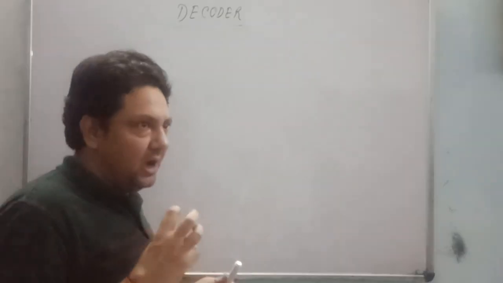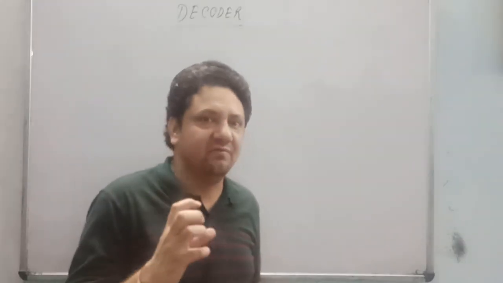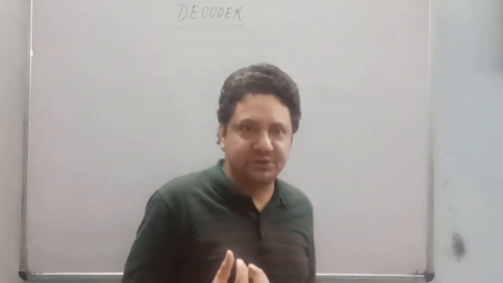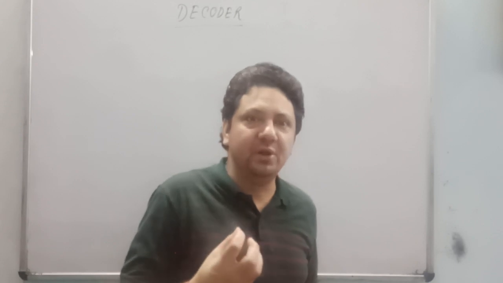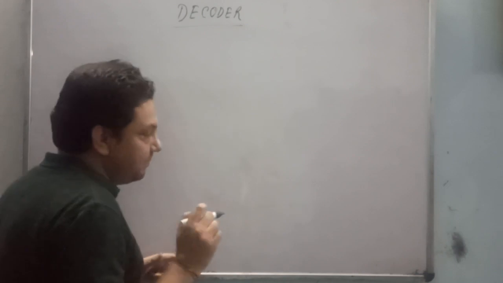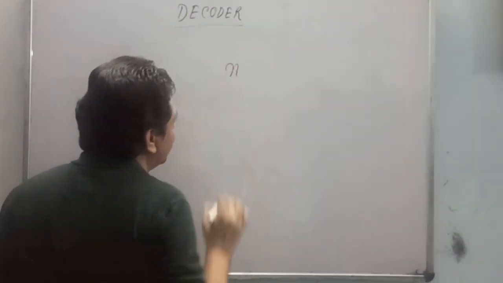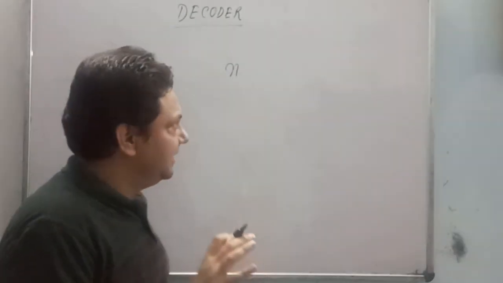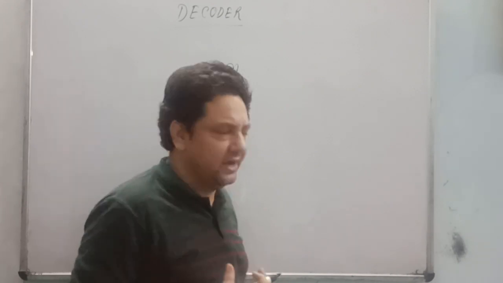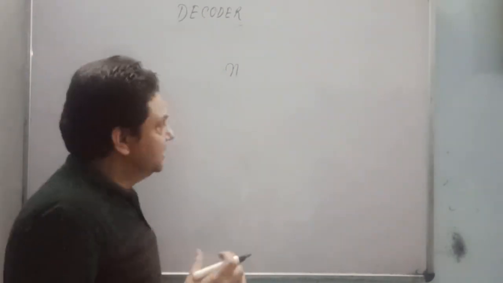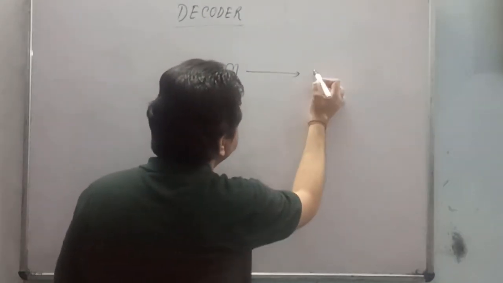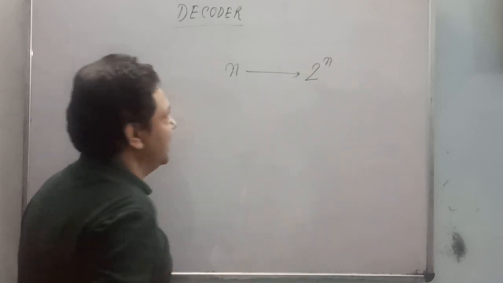First of all, we have to understand one formula that is very important. For how many inputs, how many outputs will be produced, this is derived by a formula. Suppose n input lines are coming. अभी हम exactly सर्किट और ट्रुथ टेबल पे नहीं आ रहे, अभी हम आपसे आउटर पे बात कर रहे हैं कि आपको थोड़ा कॉन्सेप्ट क्लियर हो जाए. So n input lines are coming, so it basically produces 2 to the power n output lines.